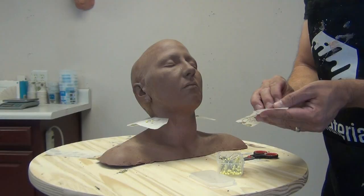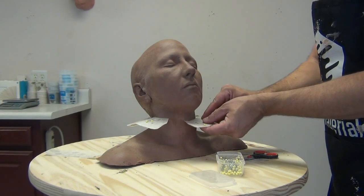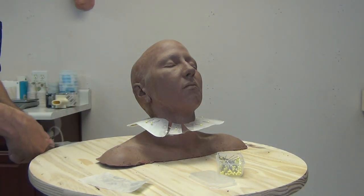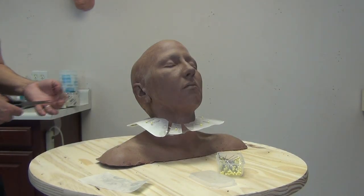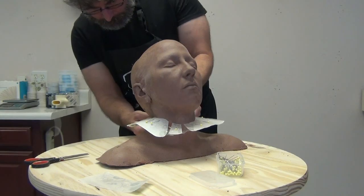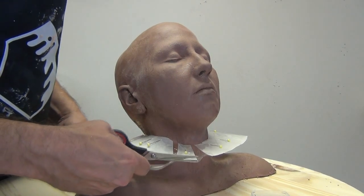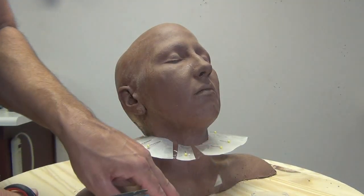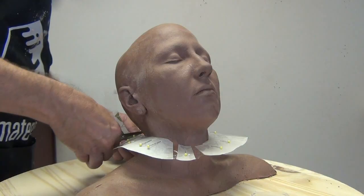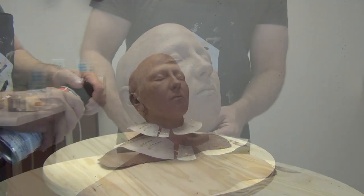I'm taking the wax paper shims and using quilting pins, placed parallel to the shim material, to hold the shim wall at a right angle to the neck. The gaps between shim pieces I'm filling in with clear packing tape — placing a piece on one side and a piece on the other to make a little packing tape sandwich. Typically I'd put the quilting pins on the underside so I don't have to pull them out of the silicone later, but I placed them on top here for the sake of visibility in the video.